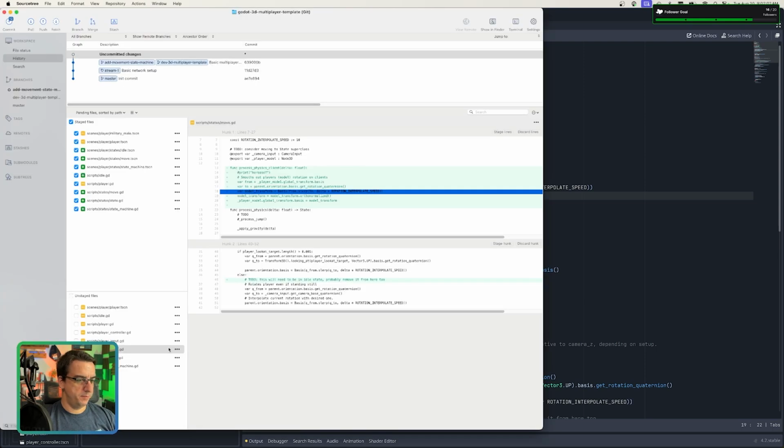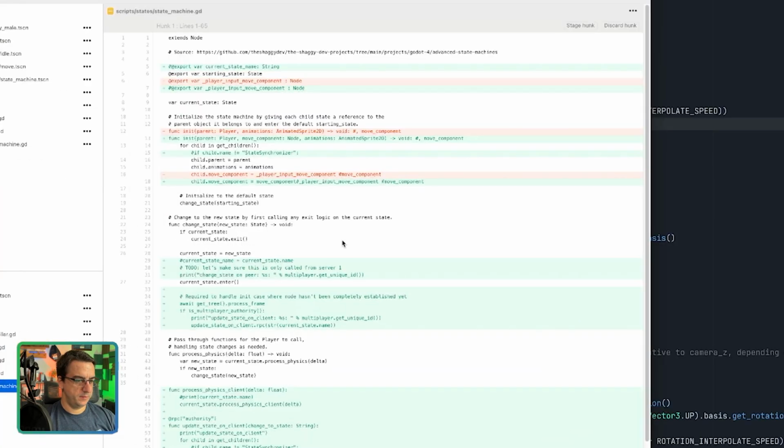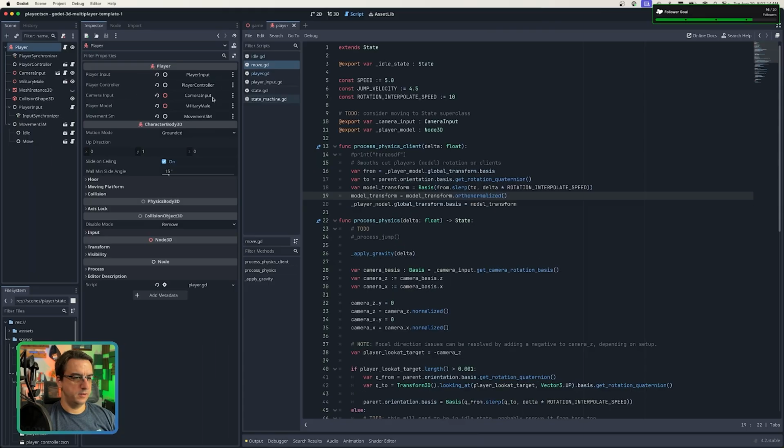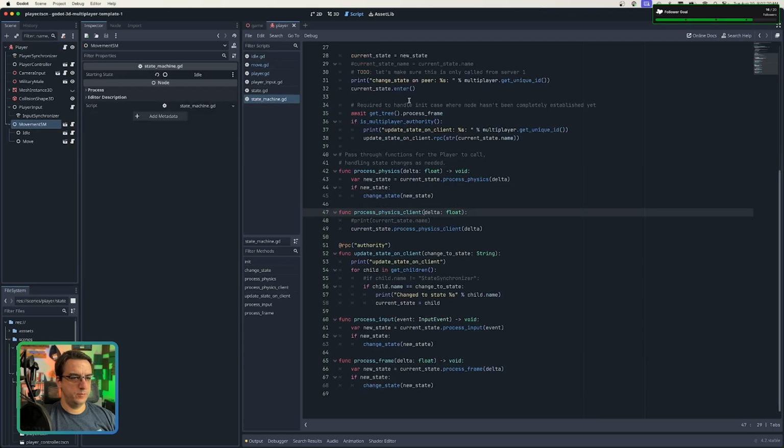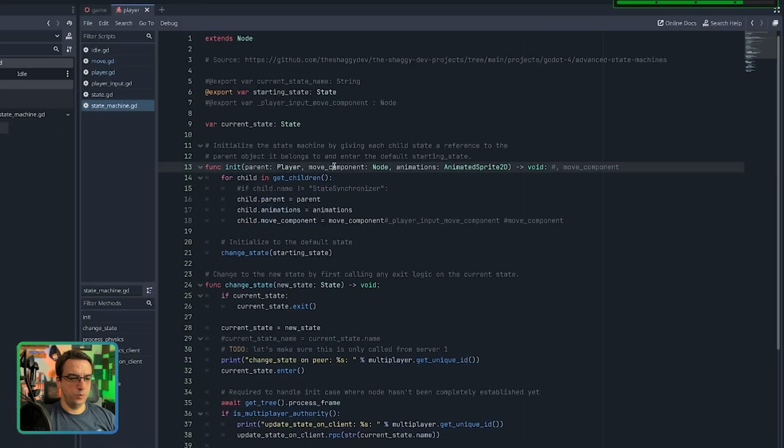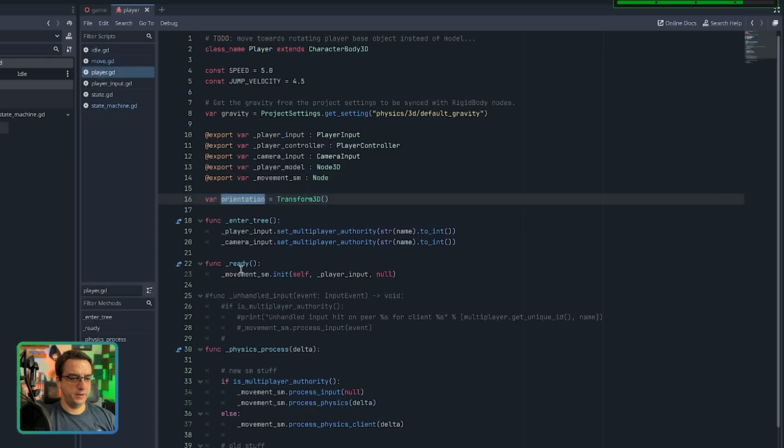So we're just going to struggle through it and see what happens. And let me see where I'm at. Another change we made was under the state machine, I'm passing in the move component, if we go to that state machine right there. So our move component should be set up under the player under init.